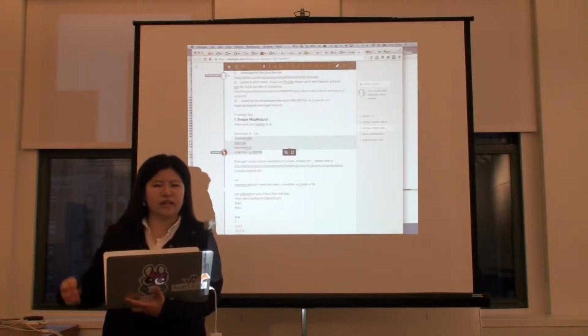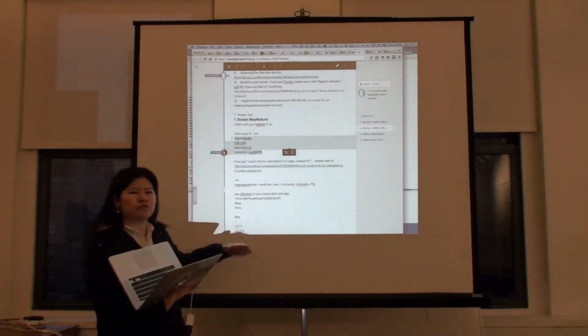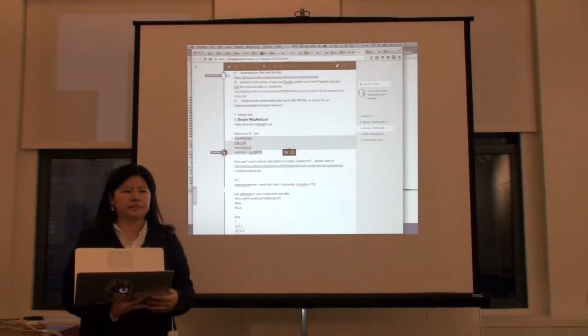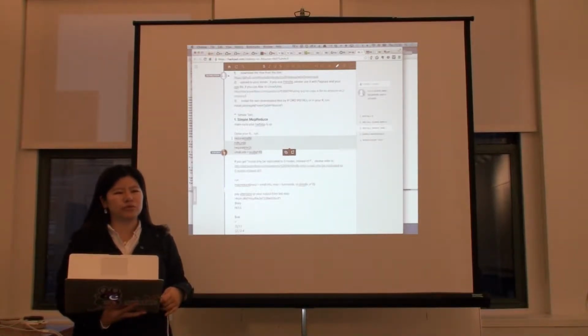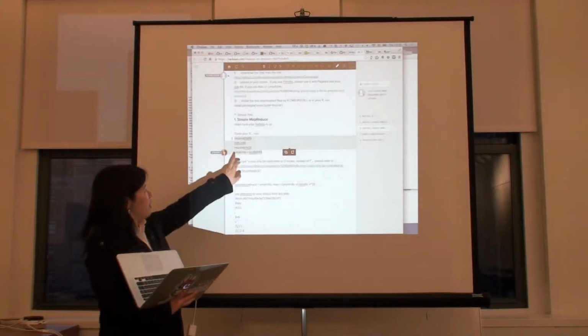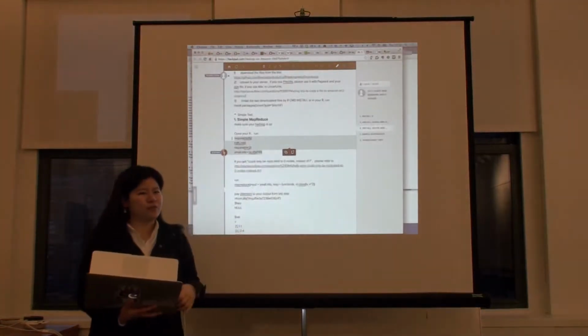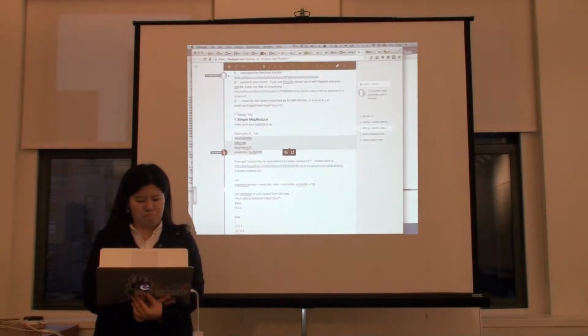So what is the syntax? First, do you know what the require function is for? For the library? Yes, it's similar to library, with the package name. So I'm loading rhdfs. Can you guess what this stands for? Hadoop distributed file system.